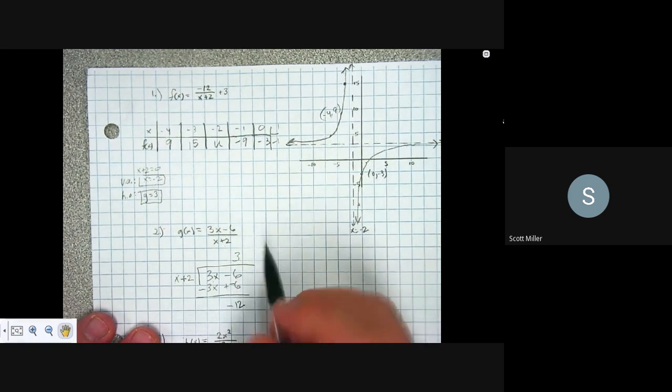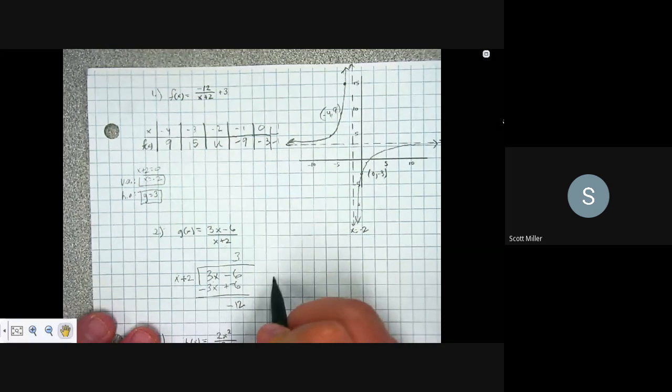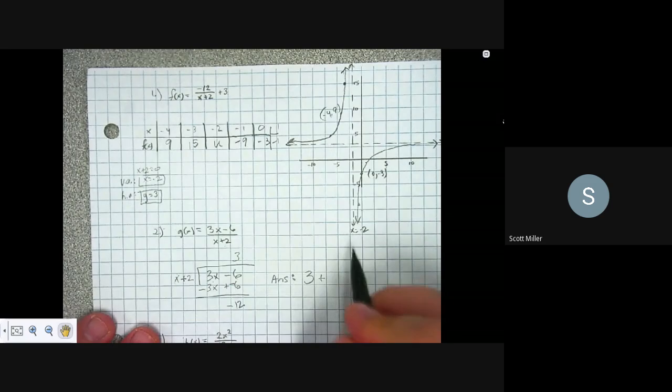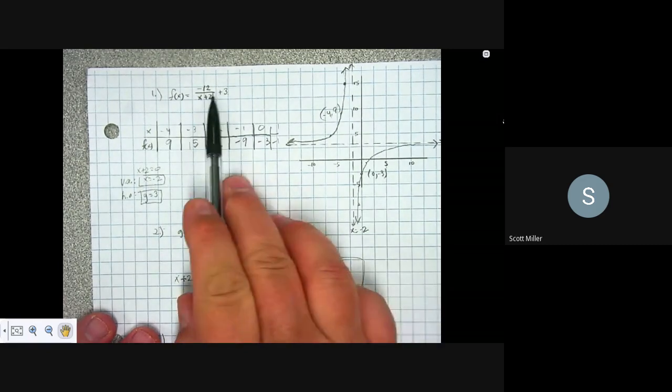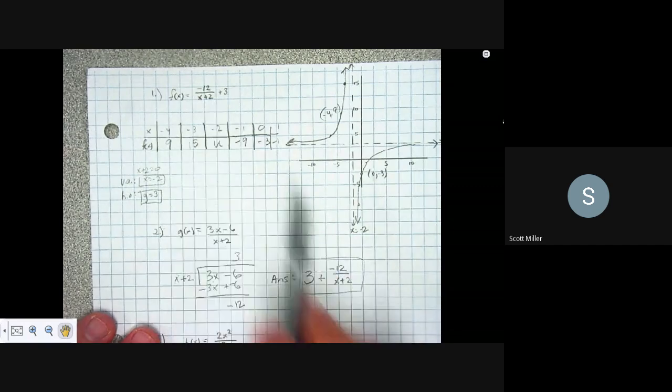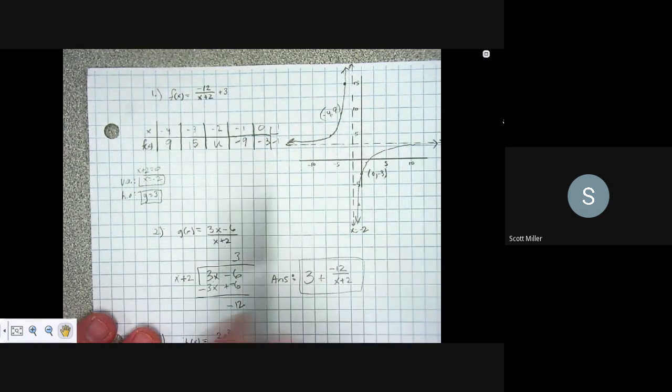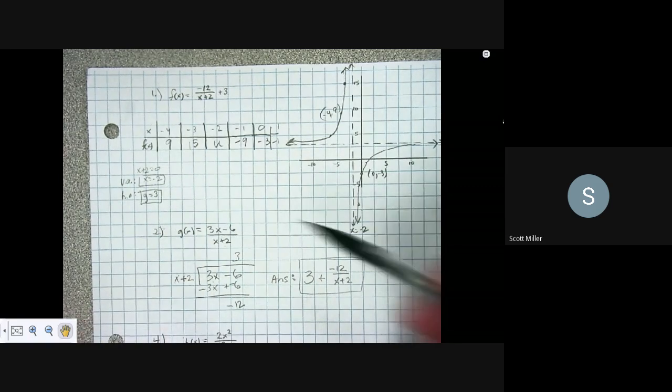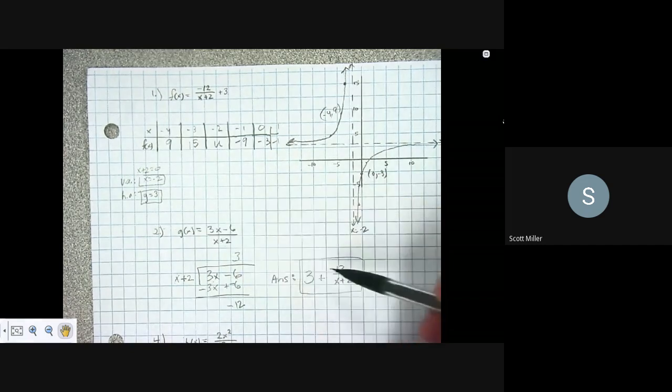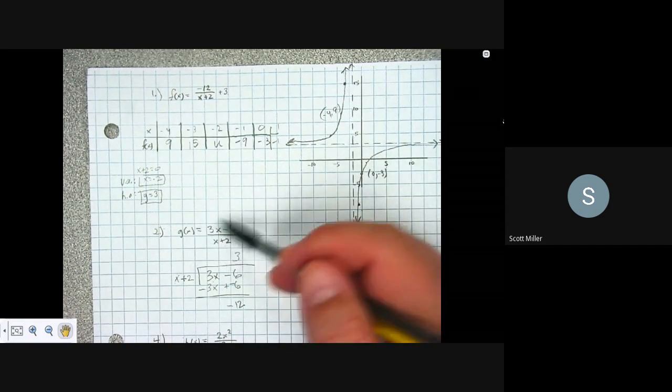This is the remainder, this is the divisor, and so my answer is written as the quotient plus the remainder as a fraction. And you can see clearly that this and this are exactly the same as that. So all of these are exactly the same problem. So if I graphed this one, I would have the same answer over here. Okay, so I just wanted you to be aware that you can change different forms. I don't recommend it. Just leave it in this format right here, and we answer all the same questions that we did before.